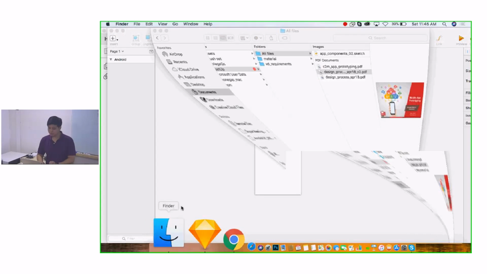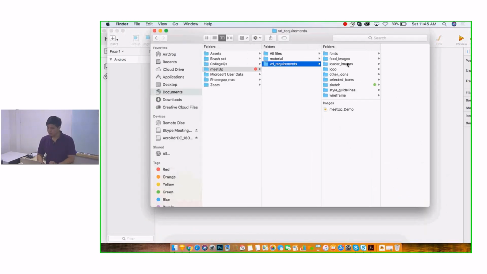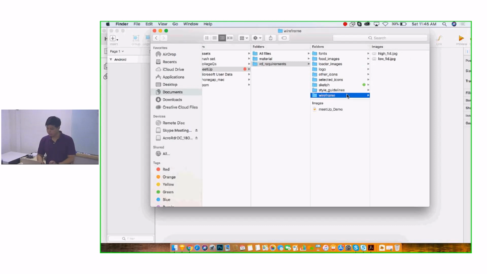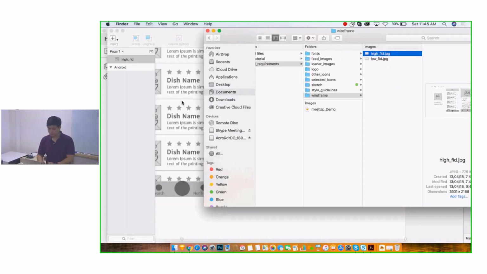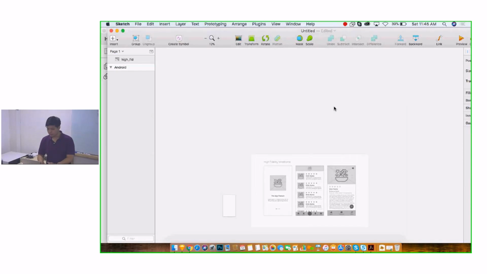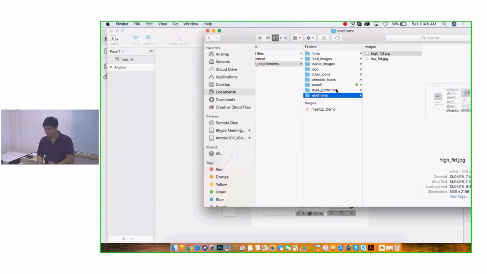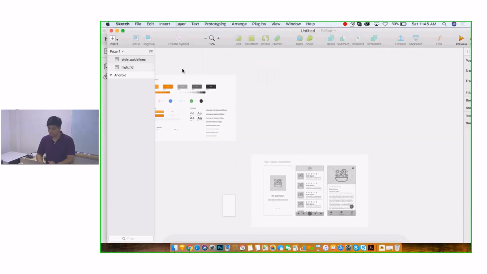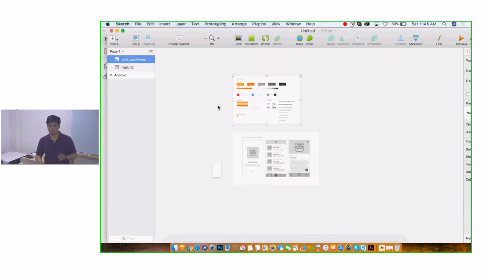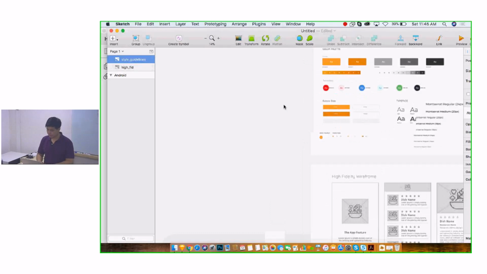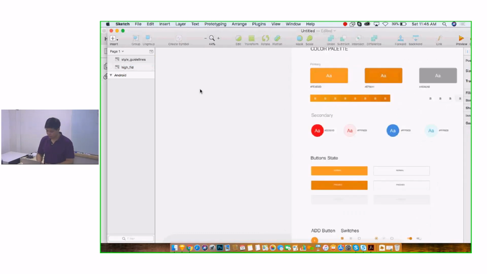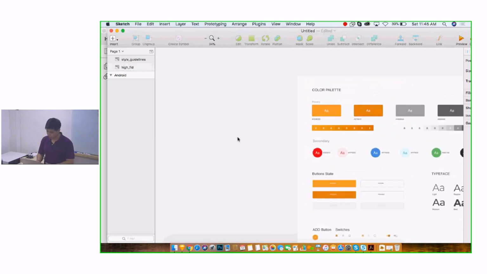So what we're going to do here is load all the available files. What we have here is the wireframes. We're going to take the high fidelity wireframes, and then we also need the style guideline. Stop me anytime if there's some confusion. The first thing we're going to do is create the style guideline. For example, I want to create this color, these two colors. We need to create all the style guidelines, but just for example.